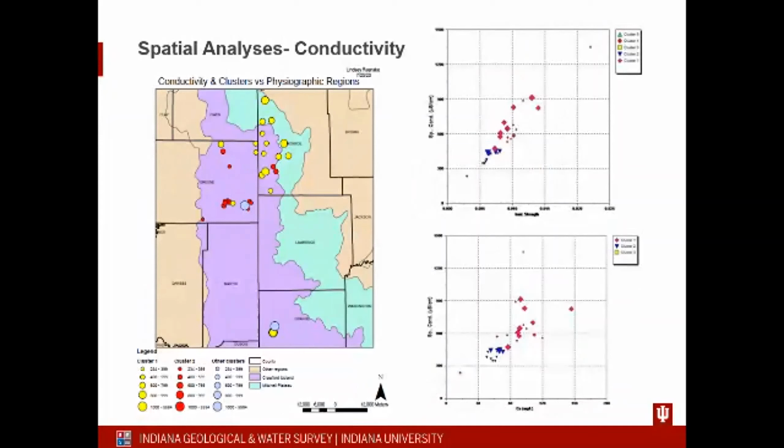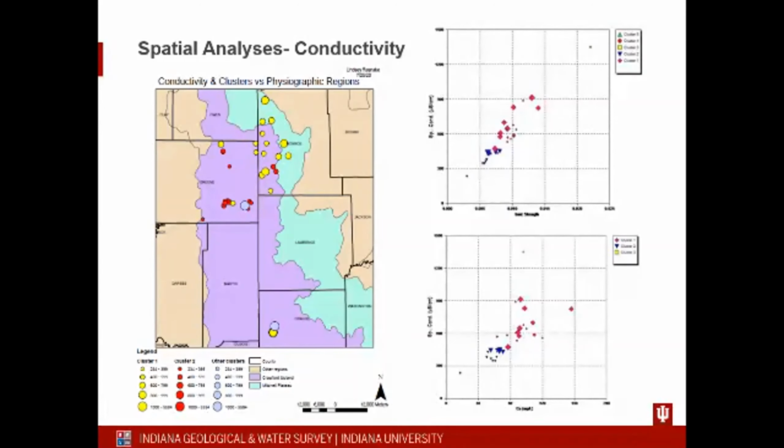So this map shows the conductivity, and the size of the circles goes with how conductive the spring water was. This shows that there's a general relationship between conductivity and older bedrock units. Excluding mineral springs that are towards the bottom of the graph in Orange County, conductivity was higher close to and in the Mitchell Plateau, which is made up of older bedrock units as compared to the Crawford uplands in Greene County, as Lindsey will go more in depth with in a few slides.